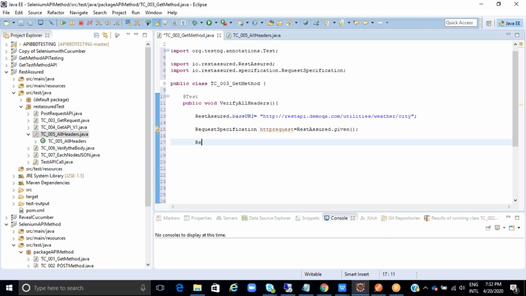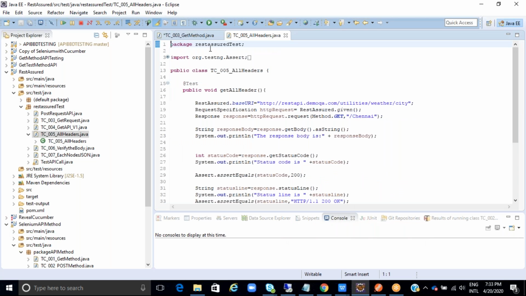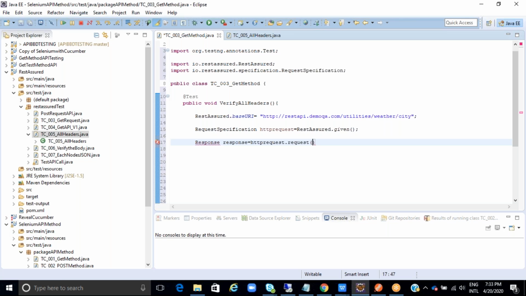Now we have to create one response. For that I'm putting Response response equal to httpRequest.method GET, and here we have to put which end URL we are going to test.